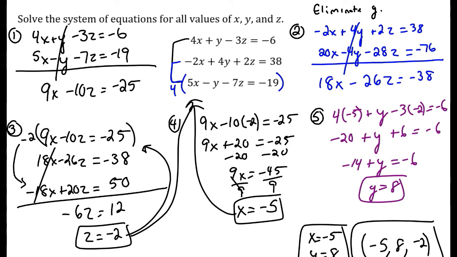See how I use that same structure again. Pick 2 of the equations, added them together. Picked another 2 of the equations. In this case, I had to multiply one of them. You might have to do that twice, so be prepared for that. Put that over here. And then I made an algebra 1 problem in this bottom left corner. Solved for one of the variables. Plugged it into the algebra 1 problem and got the second variable. And then the final step, this bottom right, is taking both of those values and plugging them back into the top.